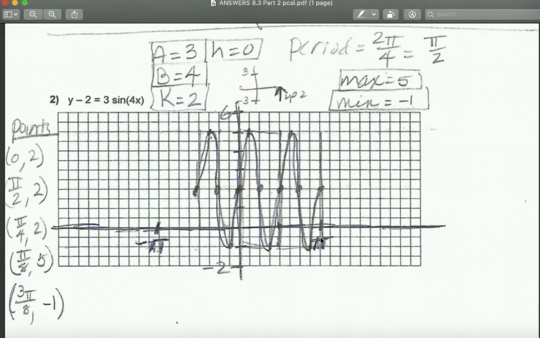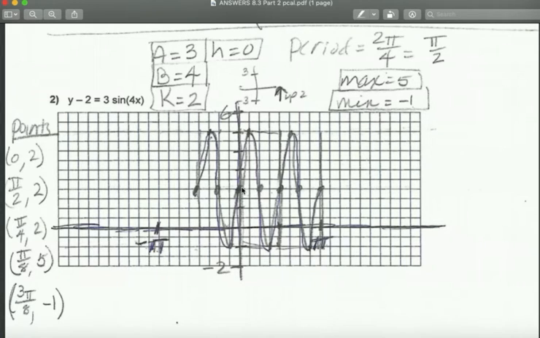And I didn't mark it here, but this is pi, so this is half of pi. Notice how I broke it into 4 units, 1, 2, 3, 4, for half of pi. So there is the box right here, along the y-axis, where y equals negative 1, at the end of the period where x is half of pi, and at the maximum where y equals 5. So there's one cycle. To plot a sine wave, I plot the beginning and the end right on the axis of the wave, or the midline. And I plot another point on the midline right in the middle of those two.